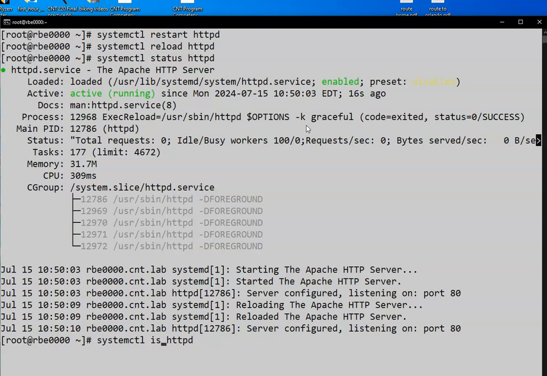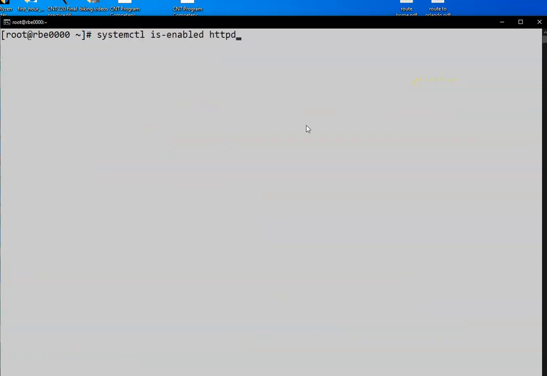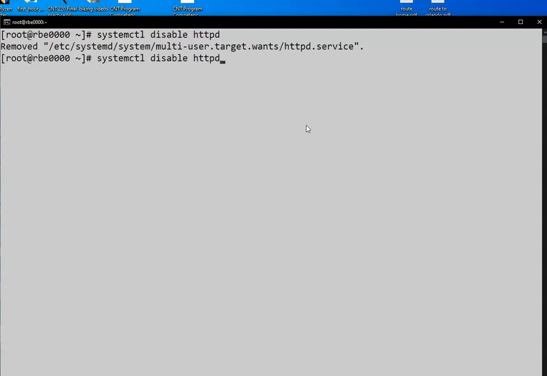Another way you can see if something is enabled: systemctl is-enabled httpd will show you if the service is enabled. If you would like to disable that service, you could type systemctl disable httpd, and now if we see if it's enabled, it shows it's disabled.